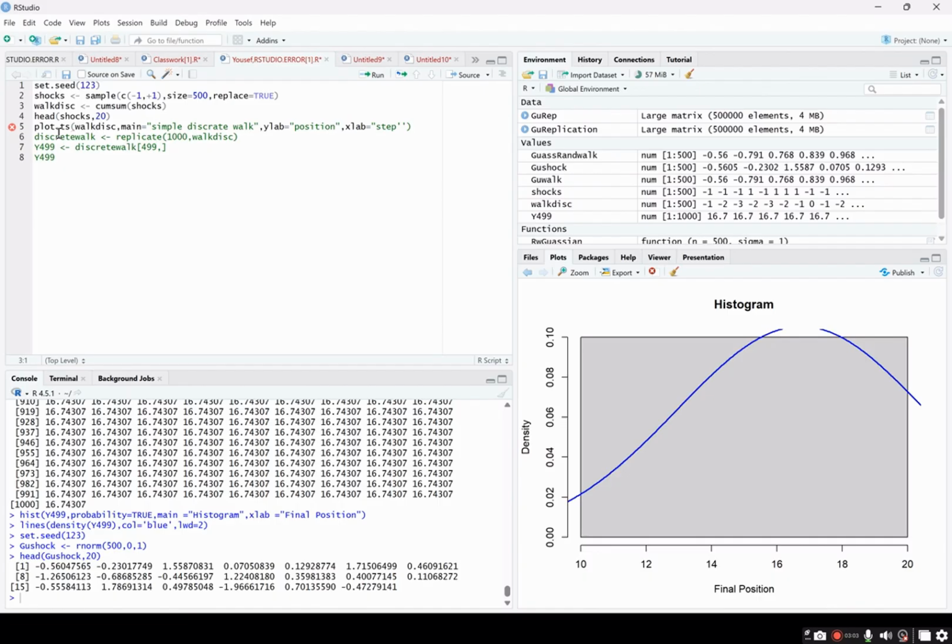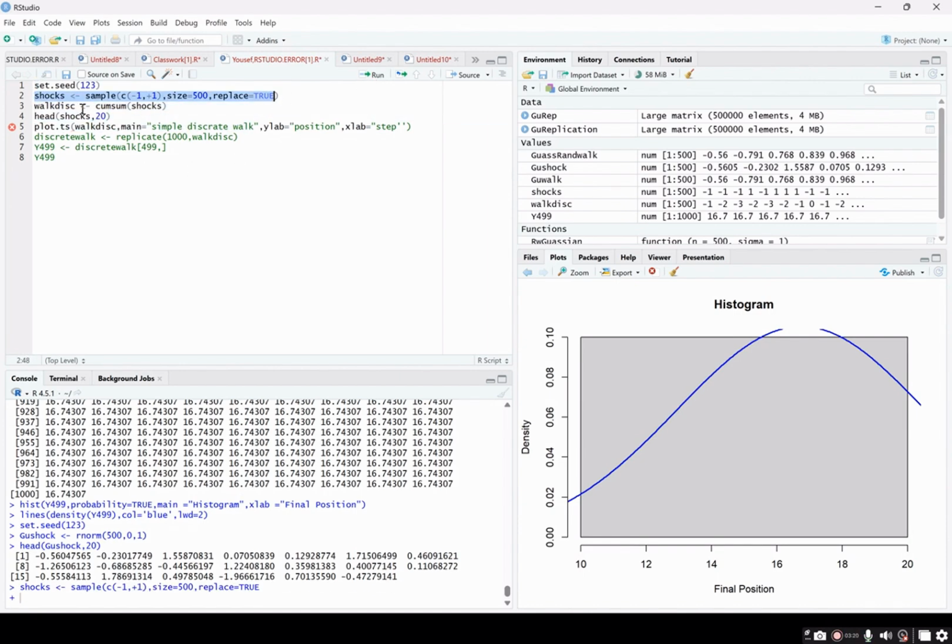Okay, and then eventually we can use the plot function to see this graph. So now first of all, let's run one by one and see how we are doing so far.